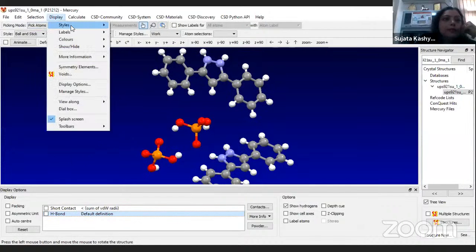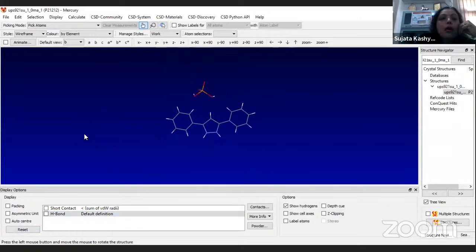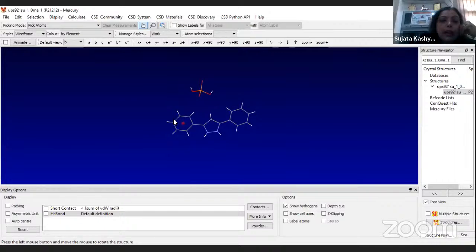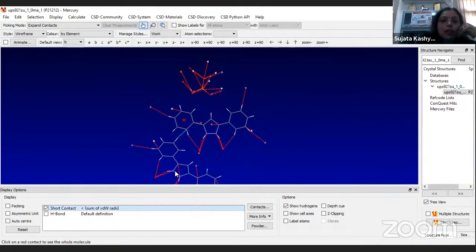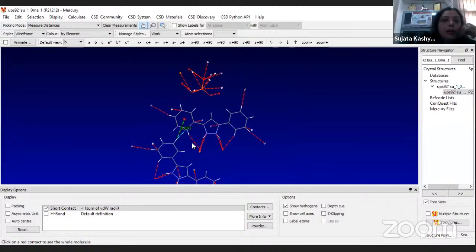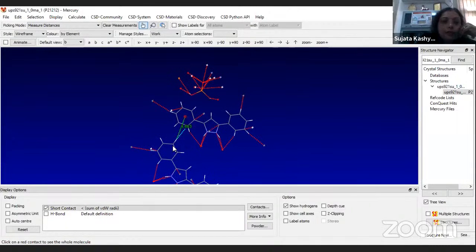Then comes how we can insert a dummy atom in that. For that, we have to select all the 6 benzene or phenyl ring carbon atoms. Then we'll go into the centroid. Centroid will create a centroid atom. This means the pi electron density. This is called the pi electron density, and through which we can do modeling. We can calculate the distance. We can also measure the distance by selecting the particular atoms. I had selected this carbon, this hydrogen, and the electron density of this phenyl ring.